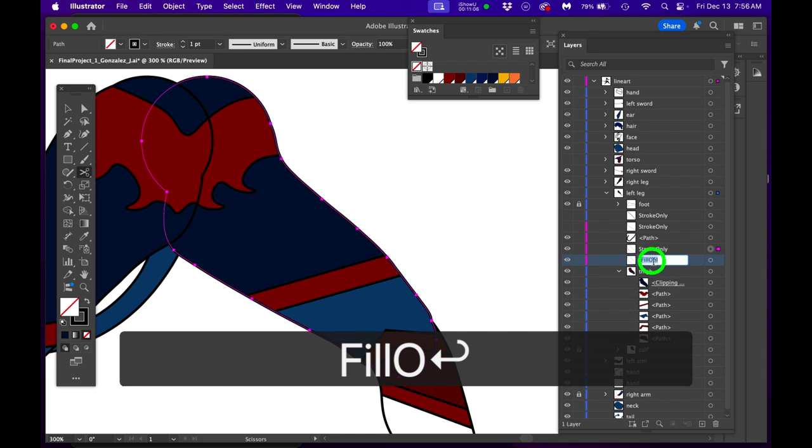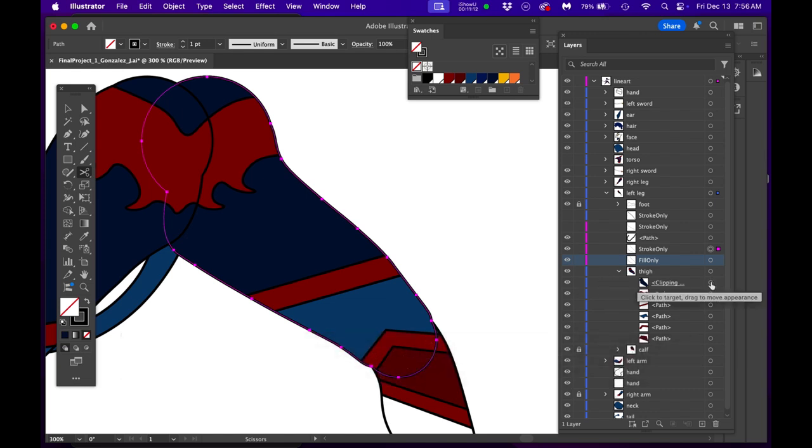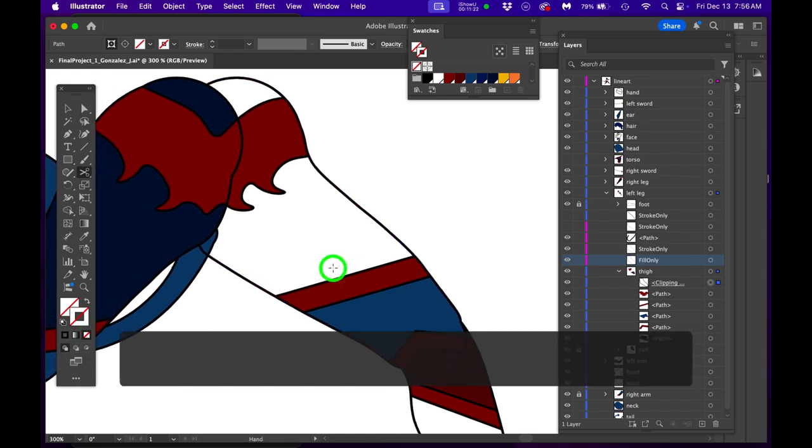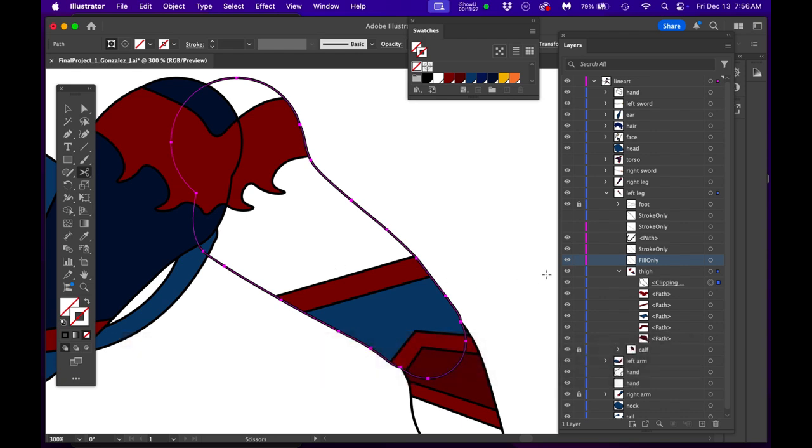now I get to select the actual clipping path. Look over here, take away the fill and take away the stroke. It doesn't want either. Okay, now I am going to get rid of the character line on the stroke only up here in a minute after I lock everything up, which is something I said before too.